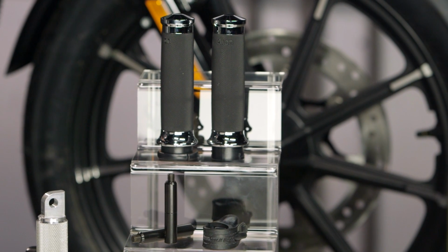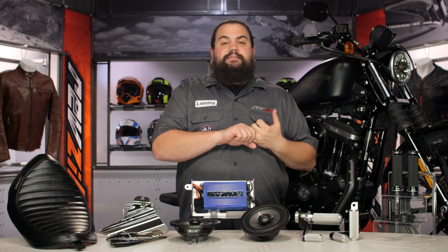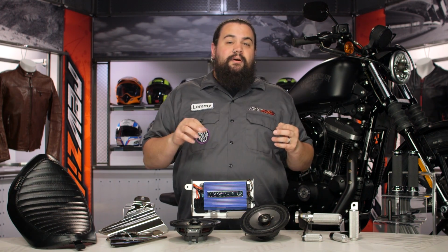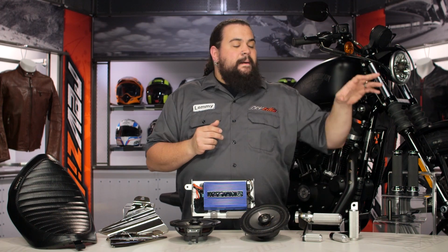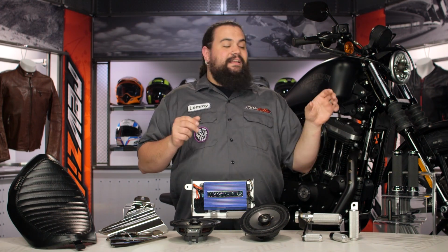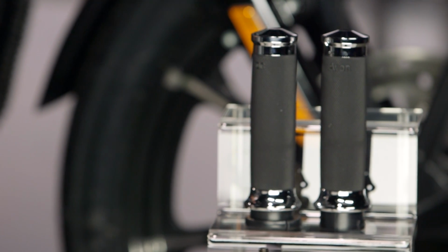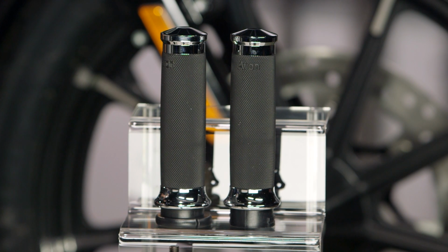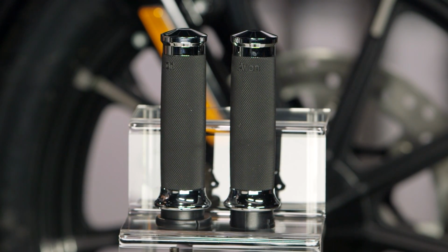But the people I think who are really going to most enjoy these are folks on metric bikes, maybe you're on a sport bike or another metric cruiser coming onto a Harley. Moving from a 7/8 inch handlebar to a 1-inch handlebar can leave you feeling like you've got a handful of grip. Harley grips just tend to be a little bit larger than their metric counterparts. Because these are such a slim grip, I feel like this is the grip for folks who like something a little bit smaller in their hands. So if you have a Harley and you feel like your hands are just super open because you've got that large grip on there, switch to a set of Avon custom contours. You might be pleasantly surprised to find that it feels a lot more familiar to you.